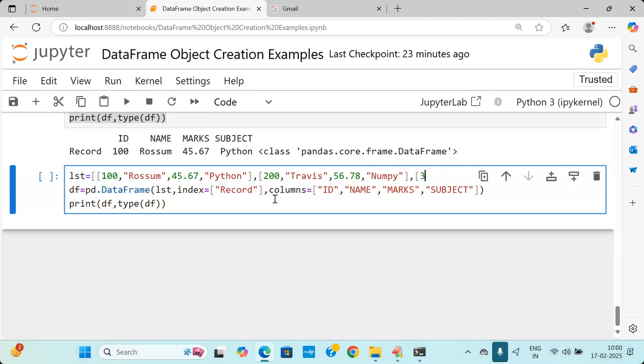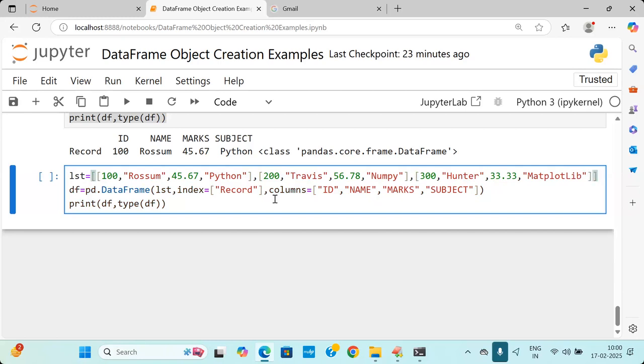One more: 300, John Hunter, 33.33, matplotlib. This is list in list, and close this bracket.